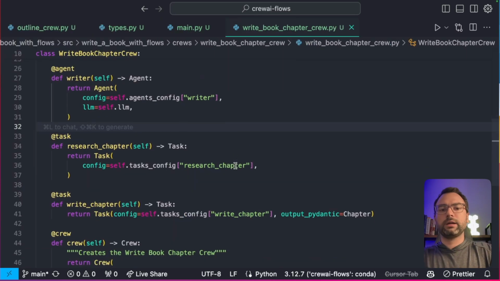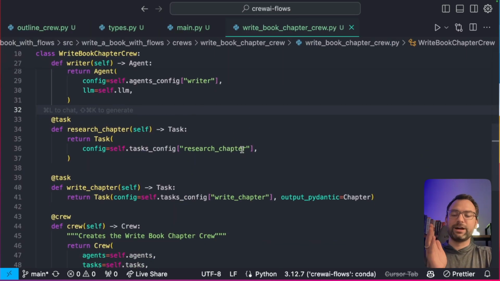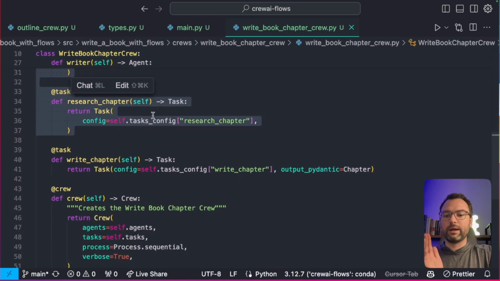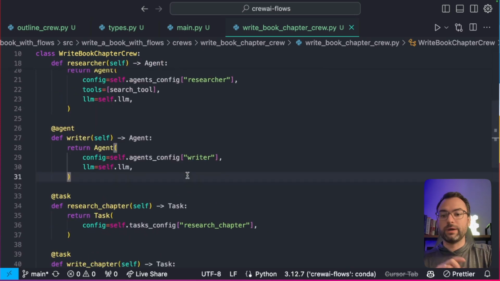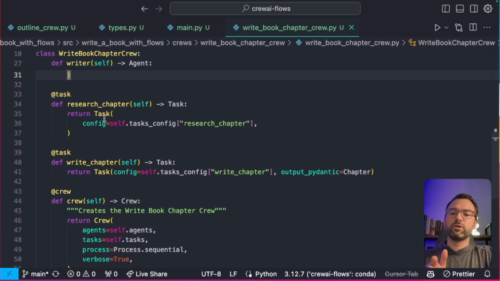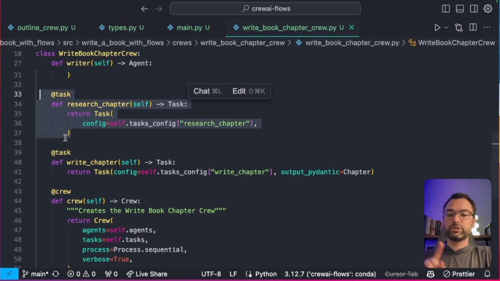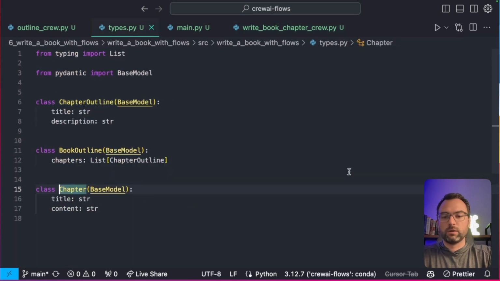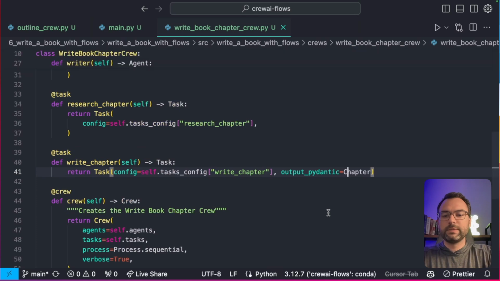And I'll show you the config in just a second, but you can see there's a ton of similarities because not only are we only going to have 2 agents, but our tasks are going to follow the same structure, where task 1 is research, task 2 is write. But not only do we just want to write, we want to write and return a specific output. In this case, we're writing a chapter that's going to go into our book. So what does the chapter have? It has nothing more than title and content. All right, cool. Hopefully this makes sense.